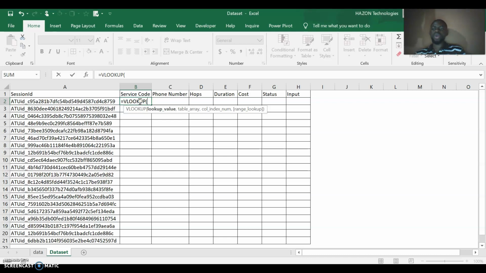So my first lookup value is this particular cell. I would click on the cell because it's already written on the computer. The next thing is the table array. So what is a table array? The table array is the range of the data set where your lookup value is going to be searched. Let me come again. A table array is a range of values. If you have done matrices in secondary school or university, you would understand what we mean by an array. An array is a column and row wise structure of data sets. If you have 3 columns and 2 rows, it is called a 2 by 3 array. Let me not put you through the rigor of what an array is all about, but I will show you what table array means now.